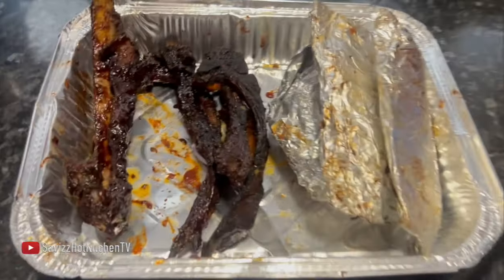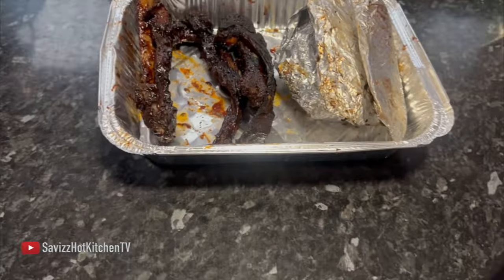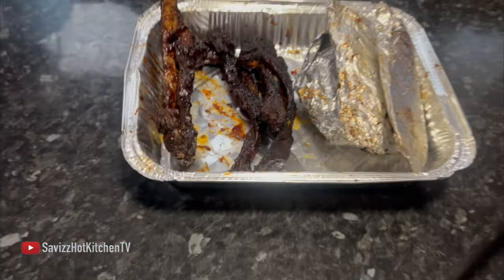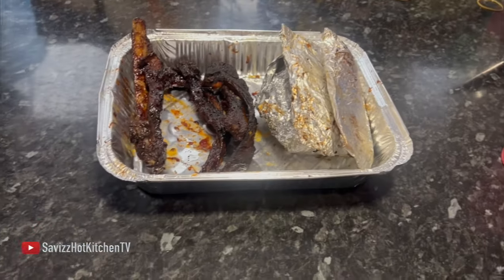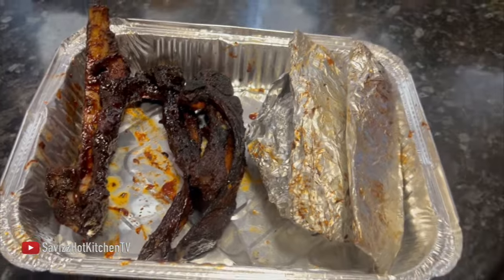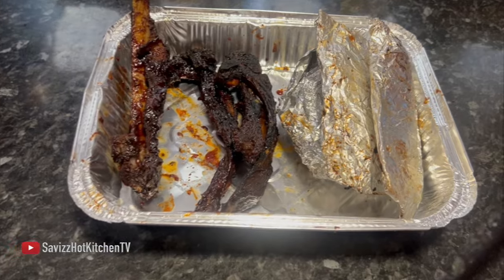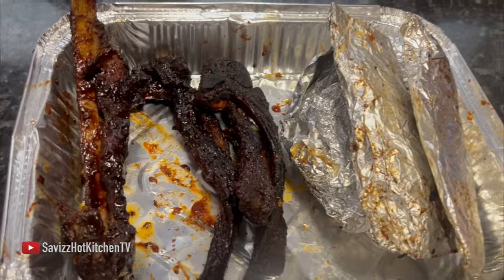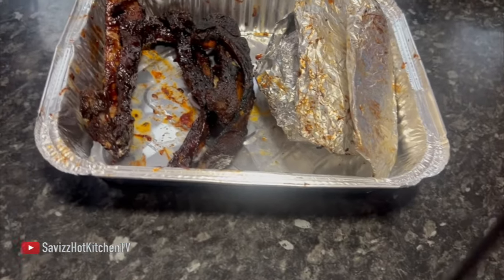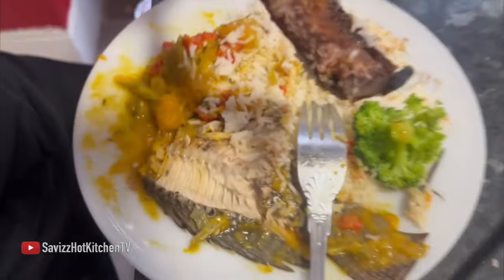Listen up, guys. Tell a friend to tell a friend to tell a friend that they don't have to be eating chicken every day, or eating beef every day. They can do something different. Like every week, the Hot Kitchen boss is coming up with different ideas. And it's for you. You can try it. Guys, never normal in the kitchen. And you know that when the Hot Kitchen boss is ready, he's kicking up a storm. And the kitchen is hot. Look at this. Guys, he can't even manage it. Look at this.